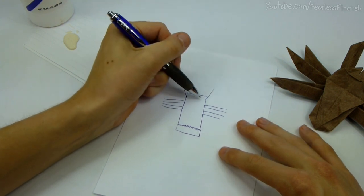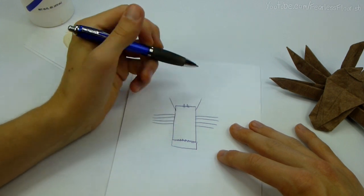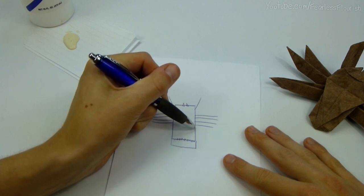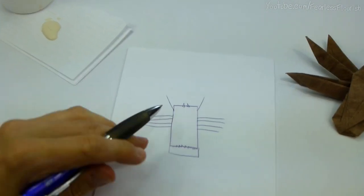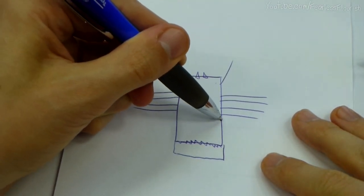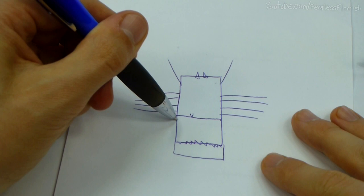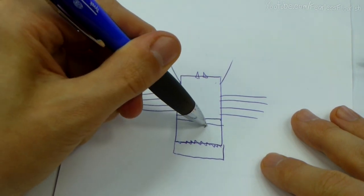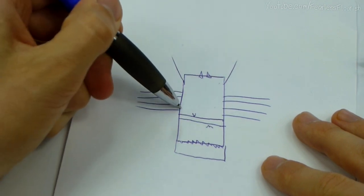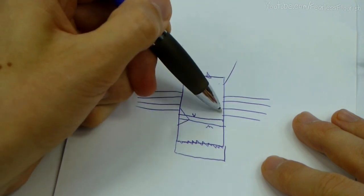And so we're aiming to make two circles, because we want the body to be completely round. So what we would do here is where this bottom leg ends, zoom in a wee bit more. We'll make a pleat. We'll make a valley fold here, and then a mountain fold here. So that folds over, and then we can use that pleat to fold in this excess paper here and here.